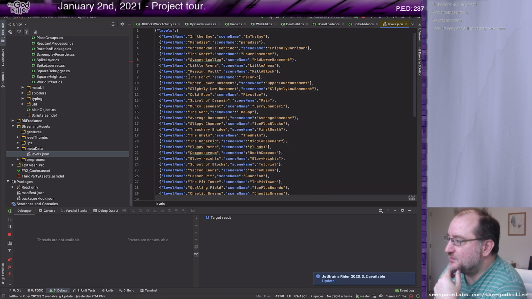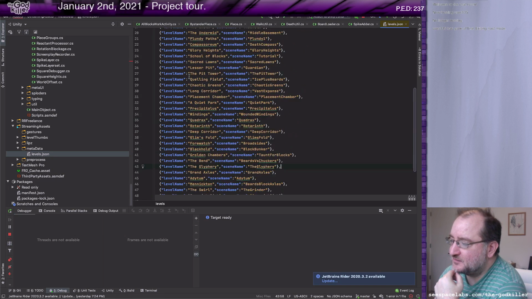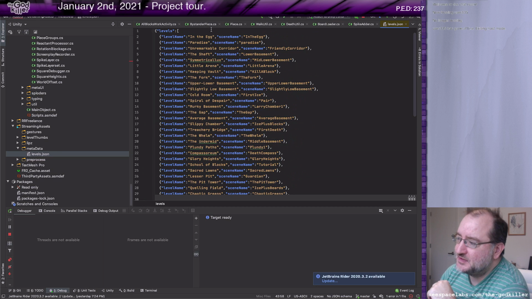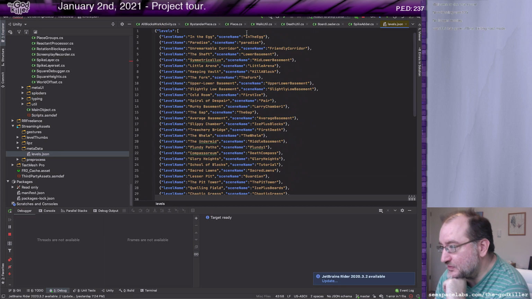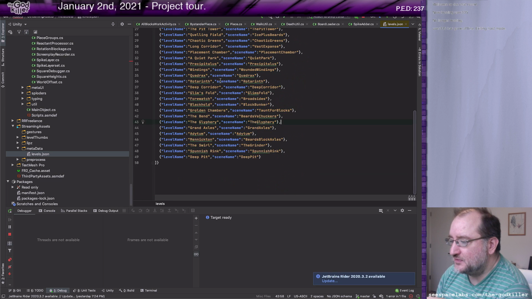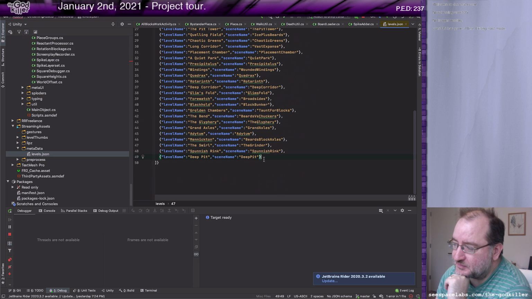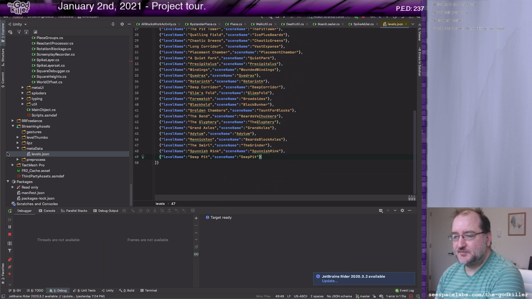Here is the data file that shows a list of all the levels I've got and does some mapping to the name that's shown within the game versus the name in the scene. There's what we got here, like 46. I've got 2 more levels beyond that. I think it's 48. Maybe I'm up to 50 now. Okay, so that's the streaming assets, which has files that I've generated that are part of what the game needs at runtime.